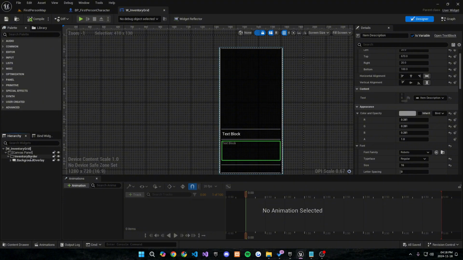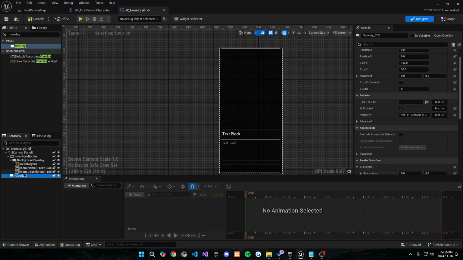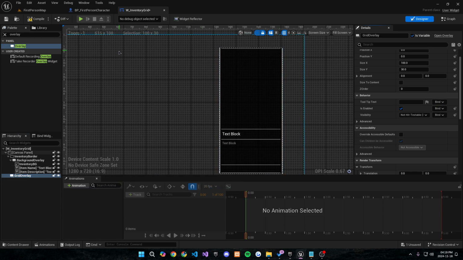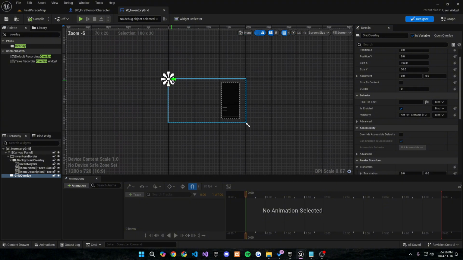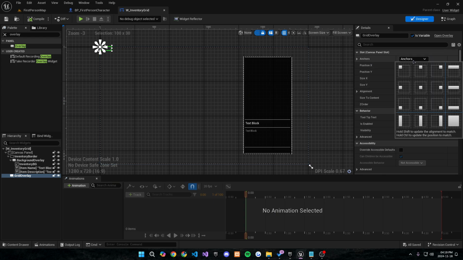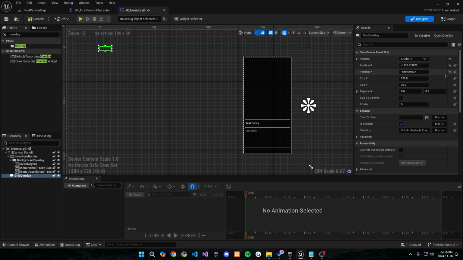So now that we have the background overlay, we want to add another overlay, but this one will be for the grid. Let's look for overlay, excuse me. Let's put that on top of this canvas panel. Now we will have this grid. This overlay is going to be called grid overlay. Make sure that it is a variable, and we're going to want to change it so that the dimensions are in the correct location. So similar to how they were before, we're going to want to make sure that it's anchored to the right like so, and make sure that it has the same dimensions. So it would be -600, then -410, and then make sure that the size is proportional.